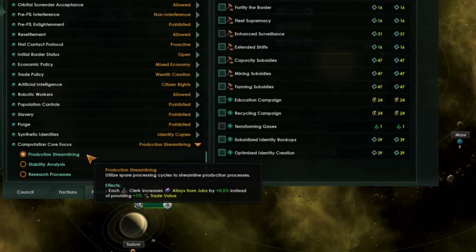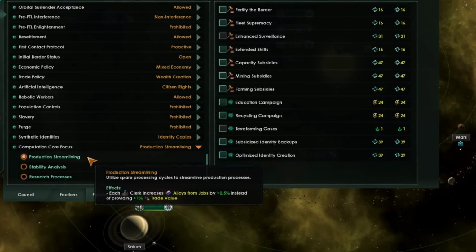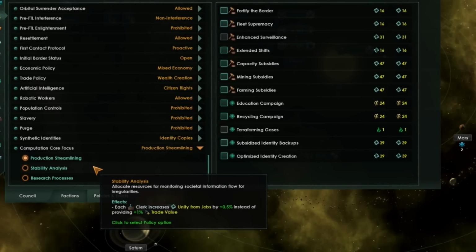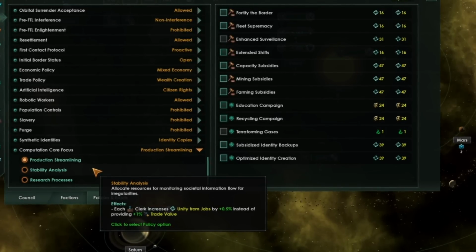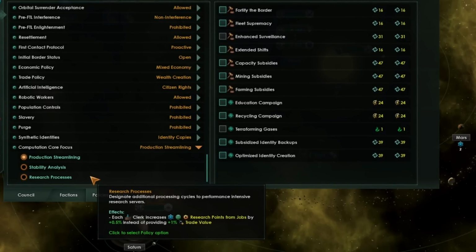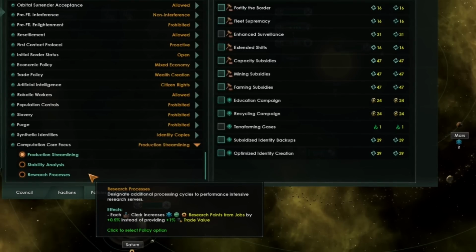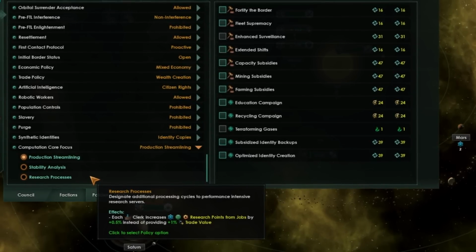You can choose to either get production streamlining, where all of your clerks will increase your alloys from jobs by 0.5% per clerk instead of providing extra trade value. You can get stability analysis to increase unity from jobs by 0.5% per clerk instead of extra trade value, or instead get research processes, increasing your research points from jobs by 0.5% per clerk instead of additional trade value. On Ecumenopolis or Ring Worlds, this can be very, very powerful.